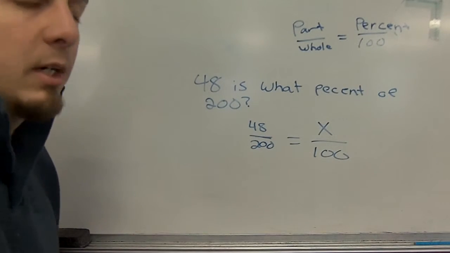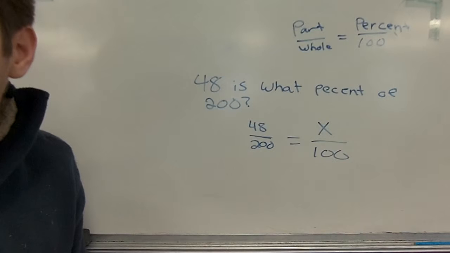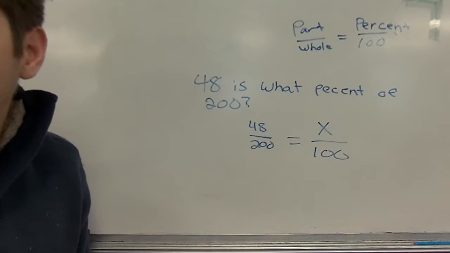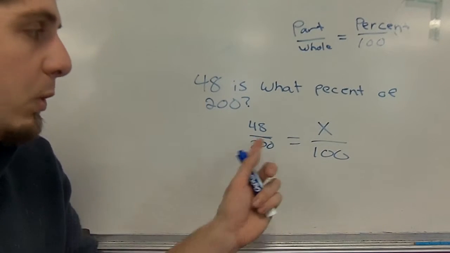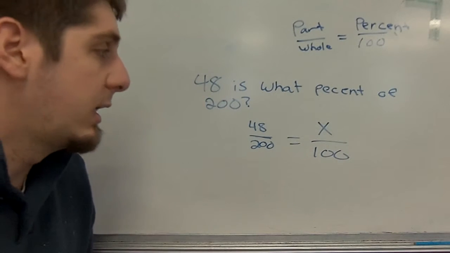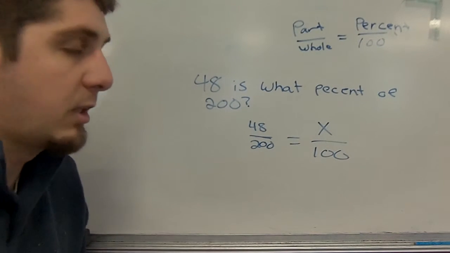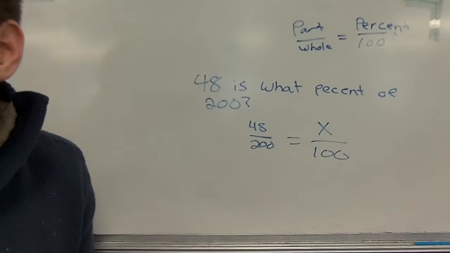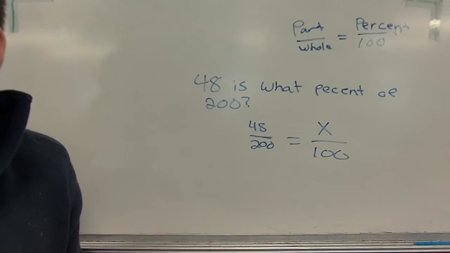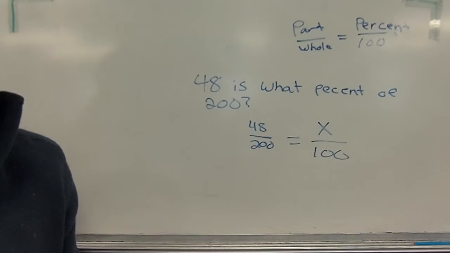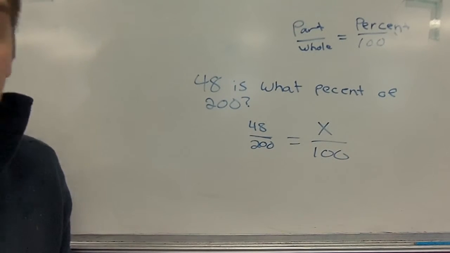Really the tough part in this section is going to be interpreting the question and filling in the blanks appropriately, figuring out which piece is missing. Once you have your equation set up, it's pretty simple from there. It can be kind of time consuming depending on the numbers that you get, but it is definitely not a difficult task. Other than that, there really isn't a whole lot to it.